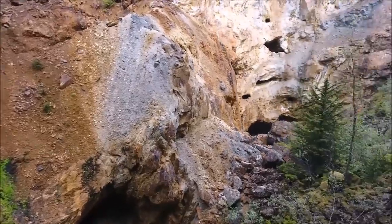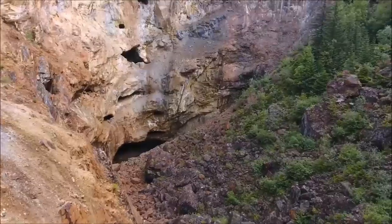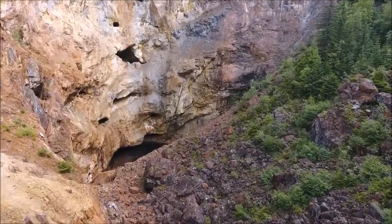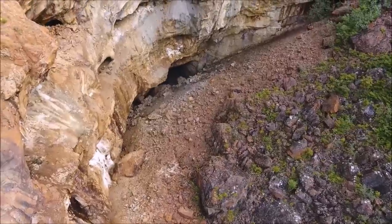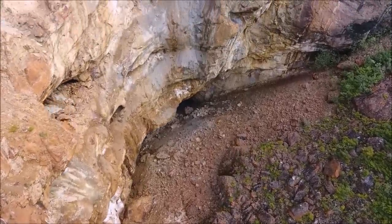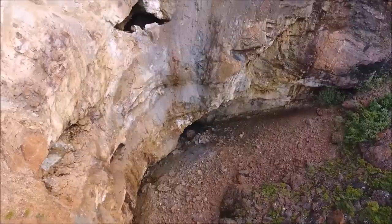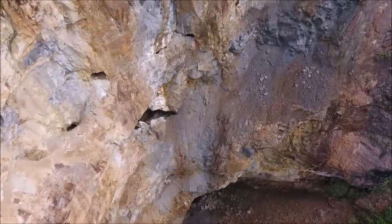Pit there, you can see some of these grayish streaks there. I think it's either silver or lead or a combination of those two. So it seems to be really rich in ore in there. So this face here has got the most adits. There's a whole bunch of crosscut adits in there, and we couldn't get in any of those that we're looking at there. We tried from the bottom and we couldn't get up, and we didn't see anything from the top going down.